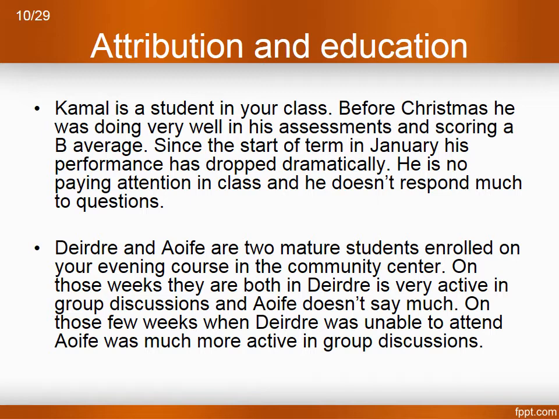Well, actually, as an educator, you're quite often attempting to understand the behaviour of your students, your clients or your colleagues. And when you do that, attribution plays a big part. Consider, if you will, the two scenarios in front of you. Pause the recording, have a good read of them, and in each case, try to decide for yourself why you think the student is doing what they're doing. So have a pause, have a look at it, have a think about it. Okay, let's start with Kamal.